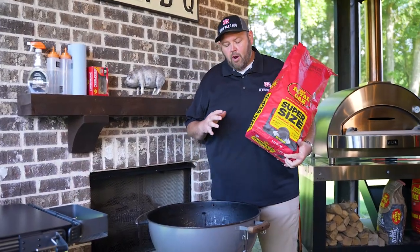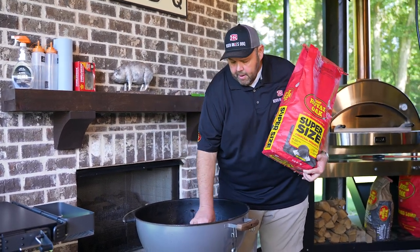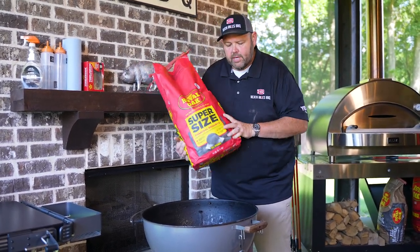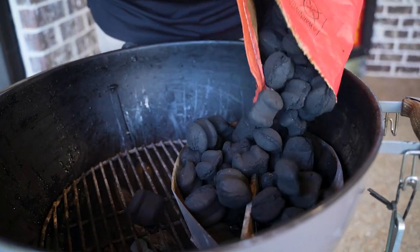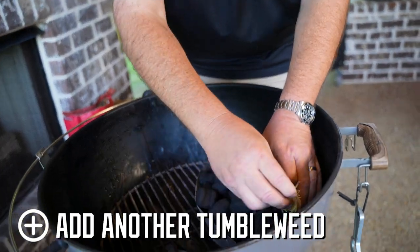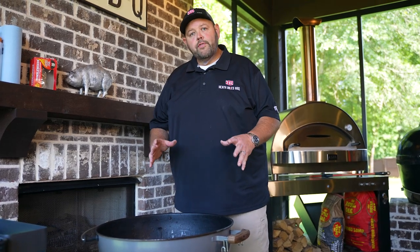The first thing we want to do is get our grill fired up. I've got my dividers in here and I'm going to dump a little charcoal in. I've already put a tumbleweed in the bottom to make it easy to light. I'm going to go ahead and get some super-sized Royal Oak briquettes dumped into our Weber and get it filled up. Now we're just cooking some burgers, so we're not going to overload it on charcoal — that's honestly a little more than we need. Once our charcoal catches fire good, we can spread our baskets out and get to grilling our burgers.